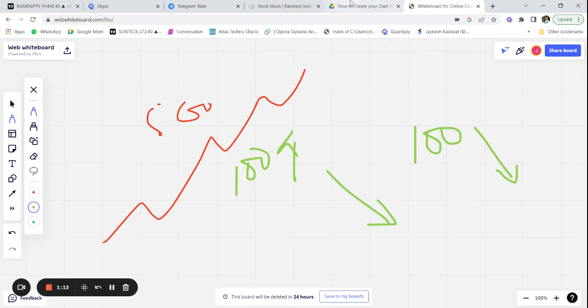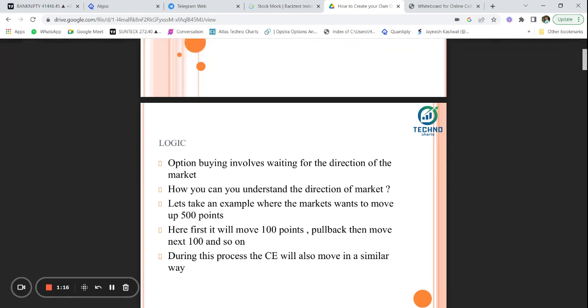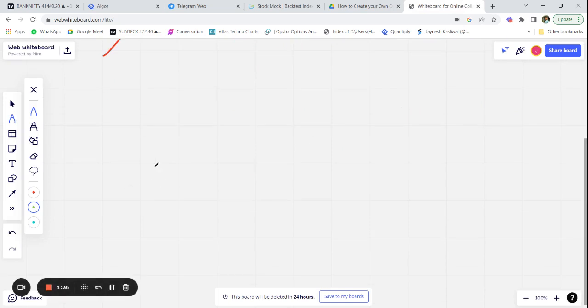Okay, so if Bank Nifty is moving downside, or if Bank Nifty is bearish, then the put option prices will increase, and if Bank Nifty is bullish, then the call option prices are going to increase. Here we are going to take the 100 rupees premium, for example, as a reference price for our trades. So let's take that if Bank Nifty is bullish, then obviously the 100 rupees call option premium is going to increase by certain percentages, right?